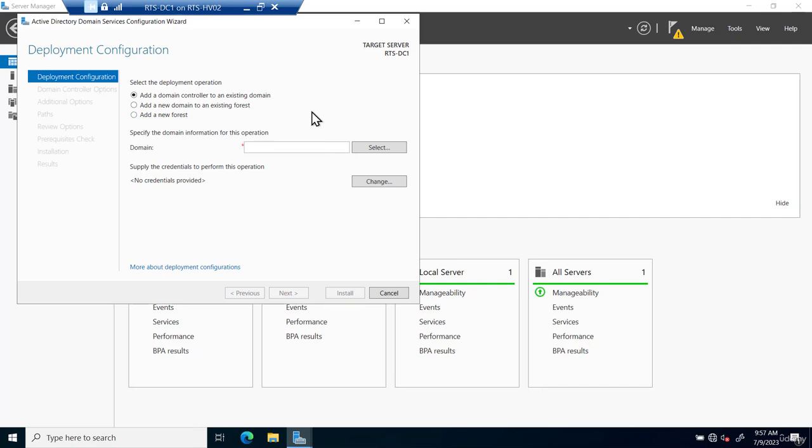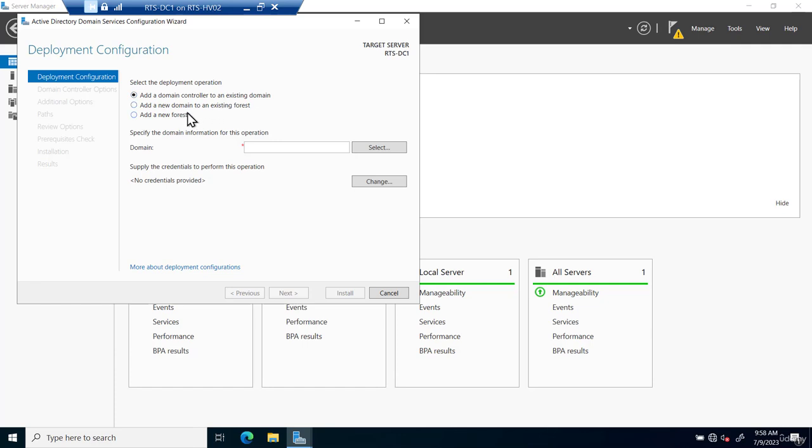This is why we define the Active Directory terms, domain, tree, forest, before installing, because we're asked those questions here. So this is Select the deployment operation. Do you want to add a domain controller to an existing domain? This would be you adding a second domain controller if you already have a domain that's been created. We do not have one that's been created yet.